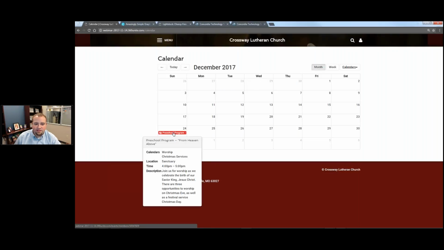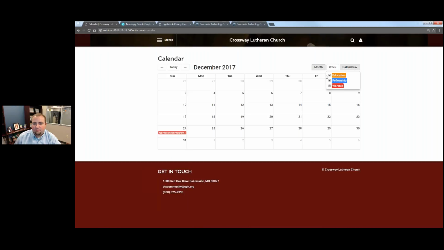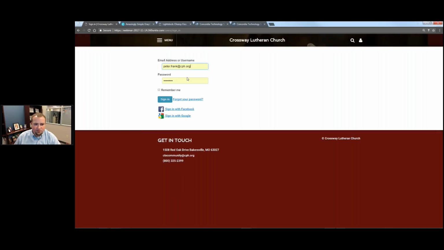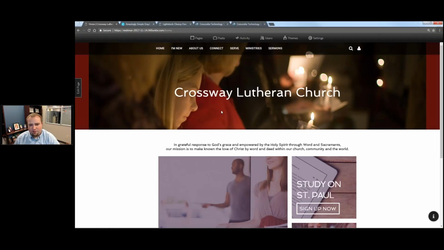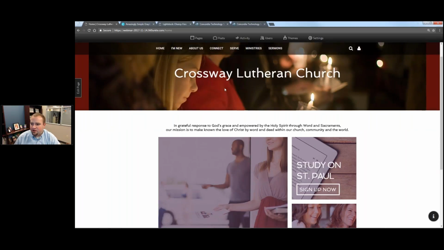If I log out, I still see that because it's available in my worship one. If I deselect worship, it doesn't show up. But you'll notice that that Christmas services group doesn't show because that is a group on the site, and we had set the calendar to not be available for everybody. So we'll go ahead and sign in again. That's what's so nice about having multiple calendars, is that you can set public calendars and private calendars and put events on both. So that's how you do the calendars.